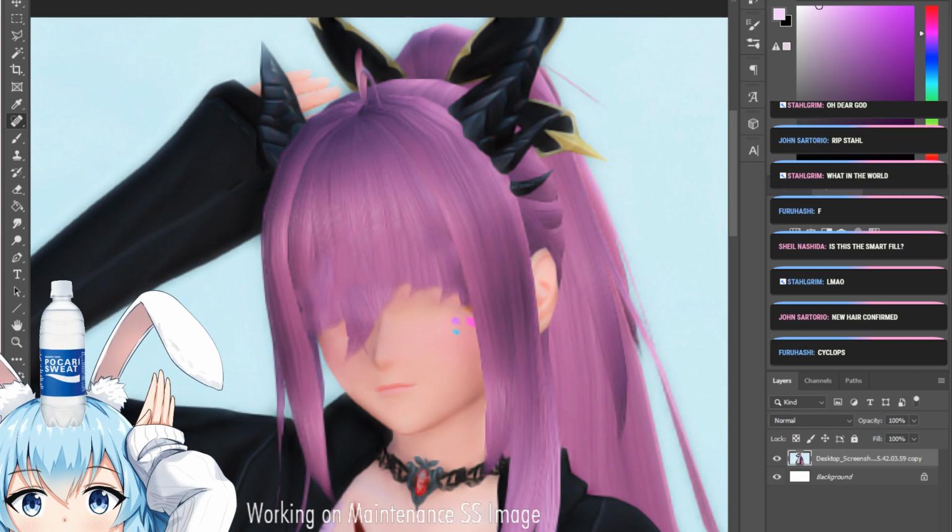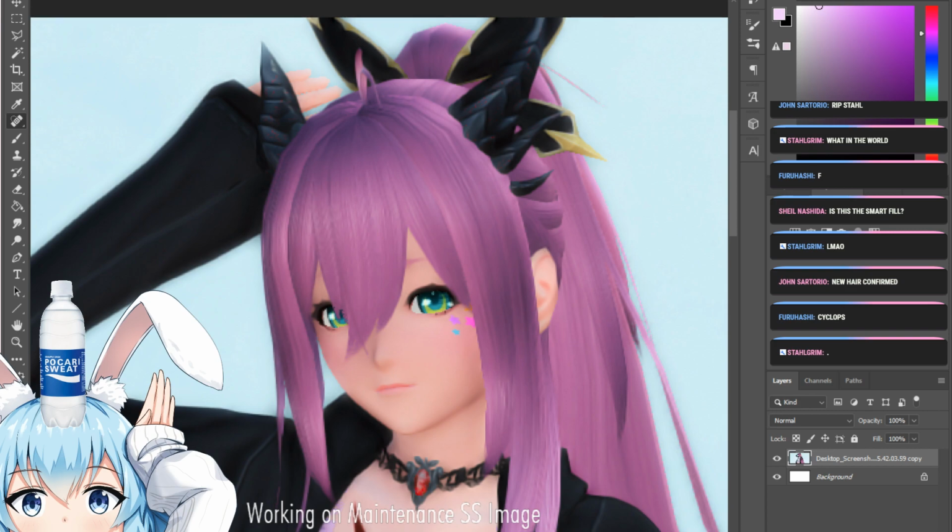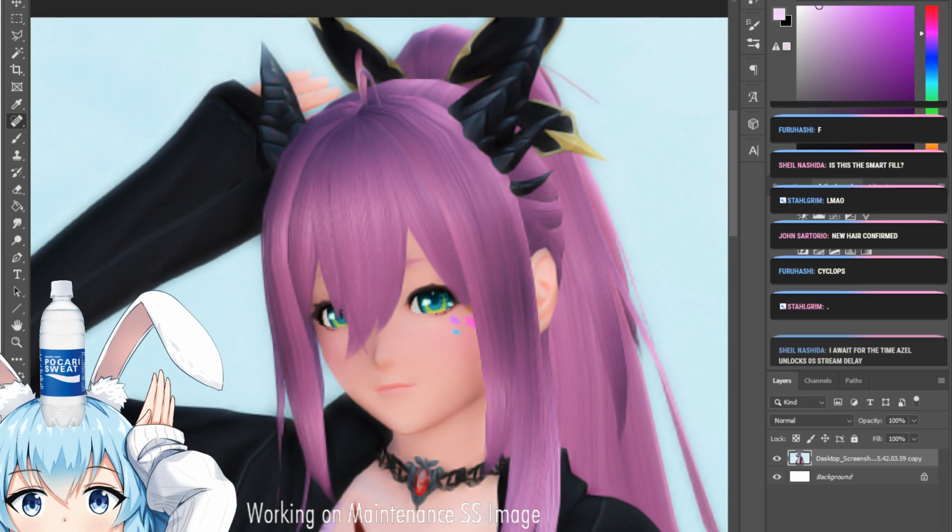It's literally hentai protagonist hair, every hentai protagonist ever. I'm having a little too much fun here.